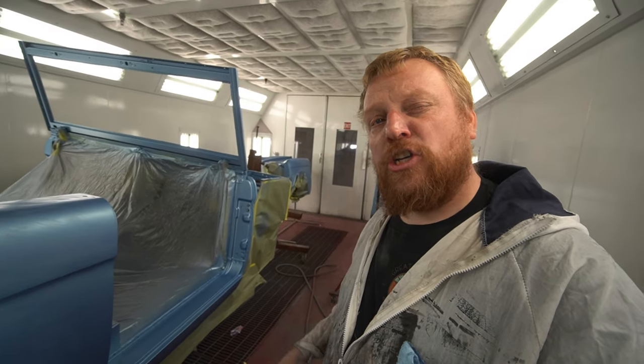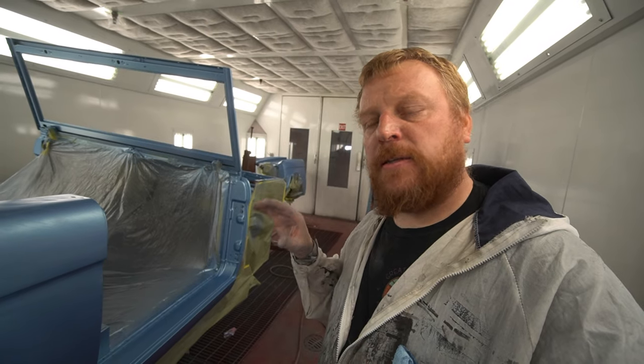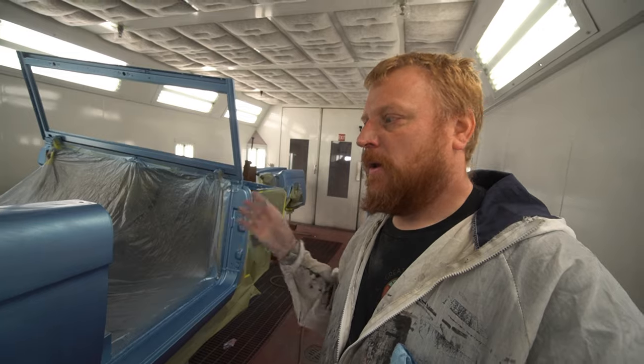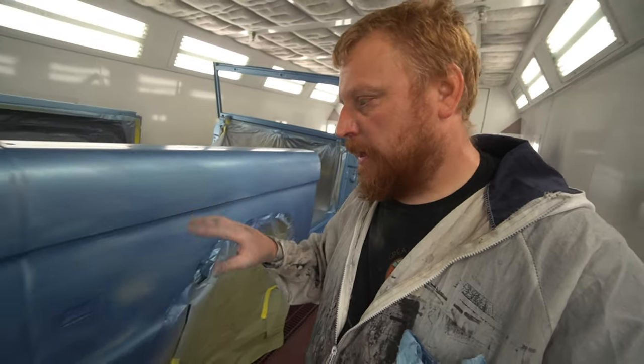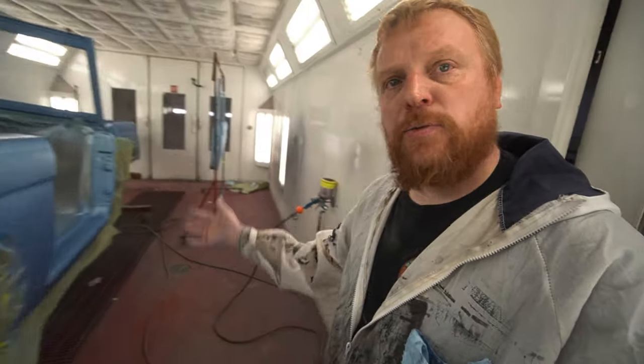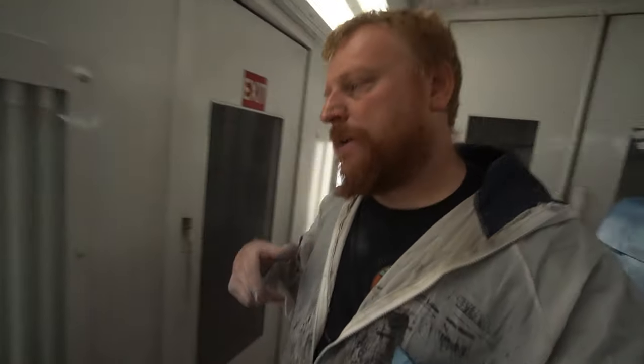A couple more times with 800 and wax and grease remover. It won't mess up the base. We wipe it down and then tack it, and then I'll spray another light coat on there. Try to come back and spray a couple more coats on here just to kind of get some of these light spots covered, and then go ahead and do a nice wet coat over it. That's one coat down, so we got a couple more to go, so that's where we're gonna keep working on it.